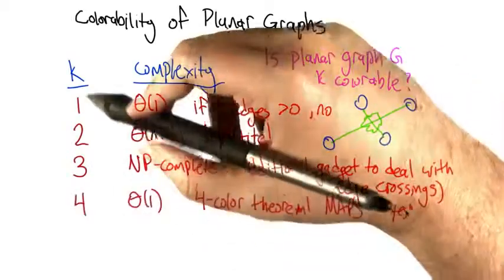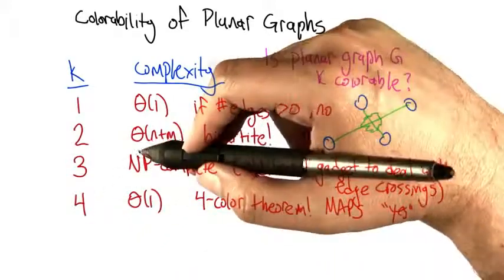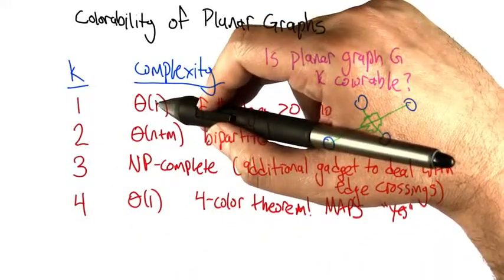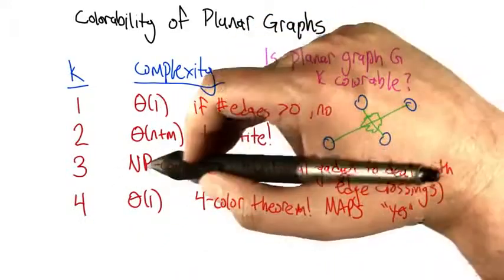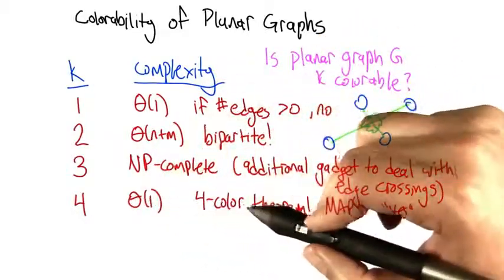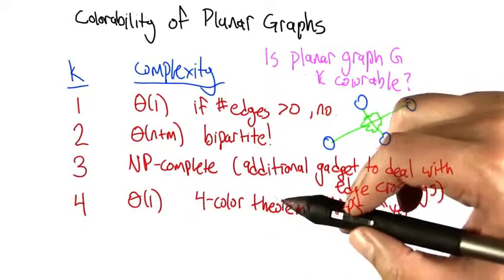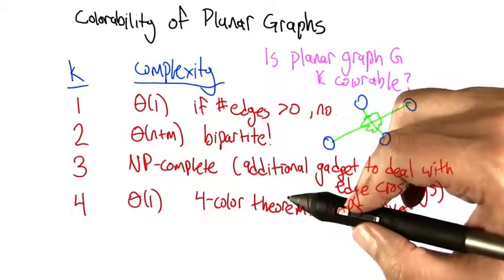It's NP complete. What about coloring a graph with 4 colors if it's a planar graph? Well, remarkably, the problem's gotten harder and harder, from constant to linear to basically it seems like it requires exponential time. It goes back to constant time, and that's because of the celebrated 4-color map theorem that says that any map can be colored with 4 colors.